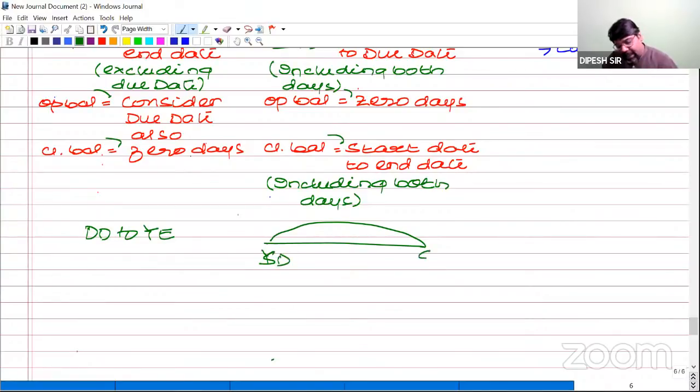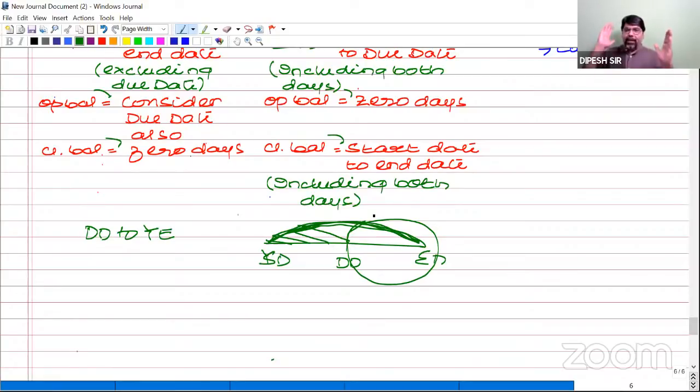Start date, end date, due date. We calculate on closing balance full, minus this start date to due date. Look at this very carefully. So by default we get due date to end date. So on closing balance, start date to end date full minus start date to due date, we remove. So by default, we get due date to end date. That is why it is called backward method. Full minus start date to due date. That's why we are taking start date to due date.